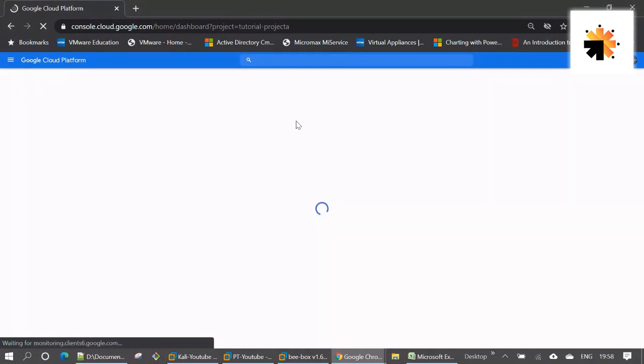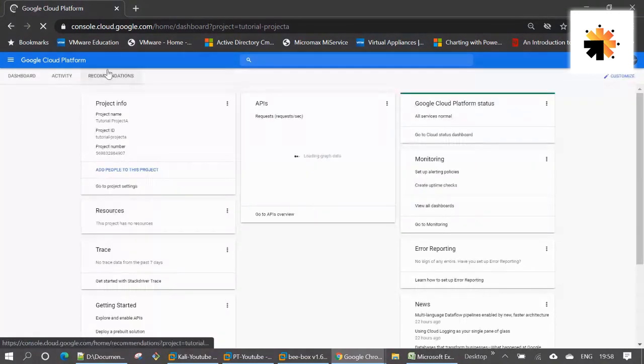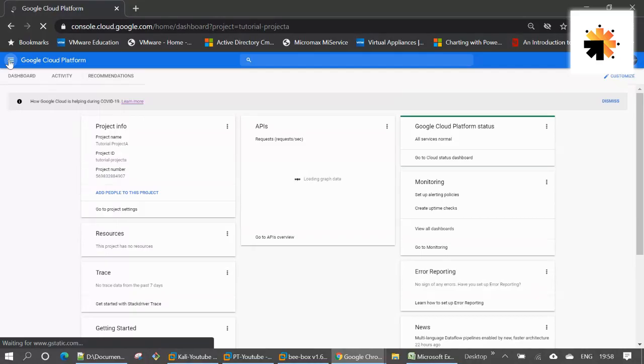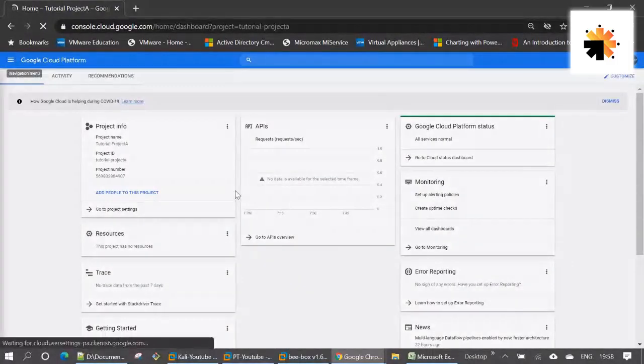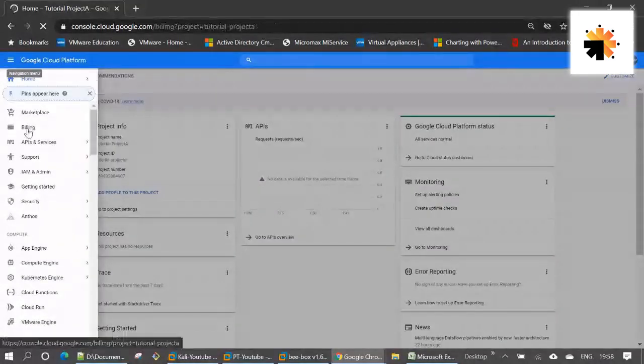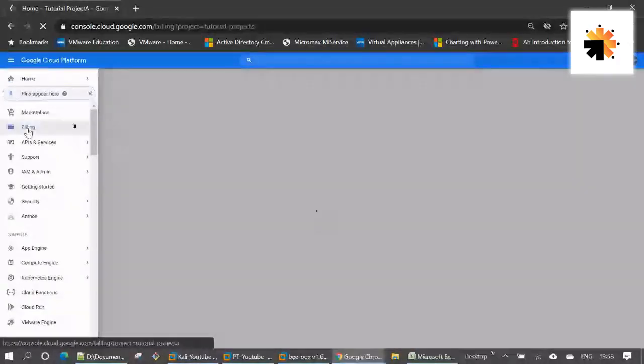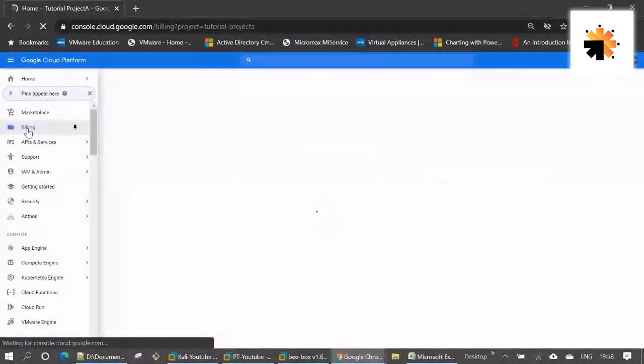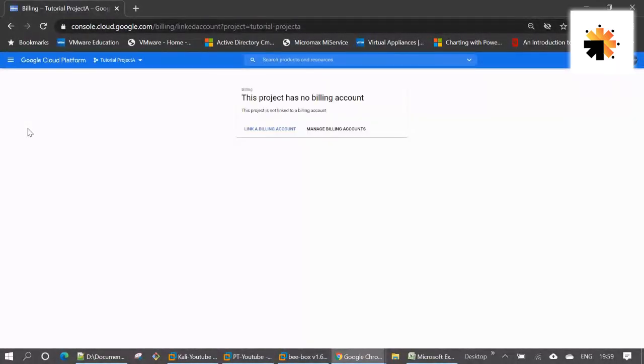Right. So this is not registered. So what do you have to do? You have to enable billing in that case. So to enable billing, you have to go to billing. Give it a second, it's coming. So you have to go to billing and enable billing in that case. You have to use your preferably credit card, or if you don't have a credit card, you can use even your debit card, right? But the point is that your RuPay card won't work. So just manage these billing accounts and you will be ready to go.